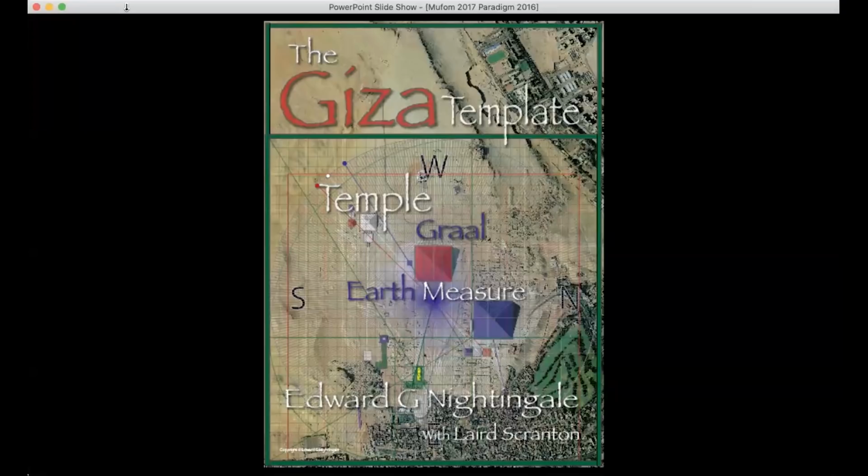That kind of led into more of my interest in Giza, and I've had an interest in that since I was quite young. I kind of had an idea how the whole thing might be put together from a geometric standpoint, and gave it a try, and discovered really how they put Giza together and why it's there, and the message and the information it contains. It's a repository, and that's where I'm up to currently, but it's been a lot of years of research on this.